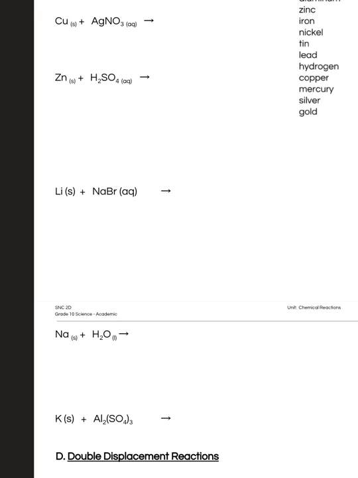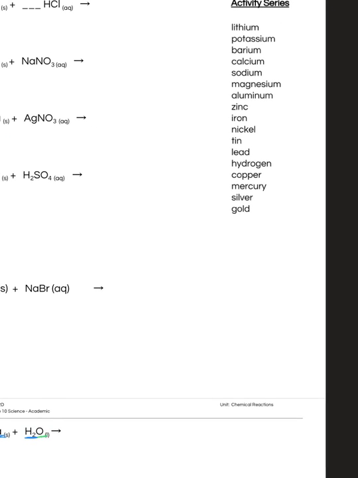Sodium plus water. If I'm looking at this, sodium and hydrogen are going to be my metals right here. So I have sodium, I have hydrogen. Those are my metals right now. Oxygen is going to be my non-metal, so I'm just going to throw a different color underneath it so we know that that's a non-metal. It's a different thing altogether. So what I'm going to do is find, on my activity series, sodium and I'm also going to find hydrogen.